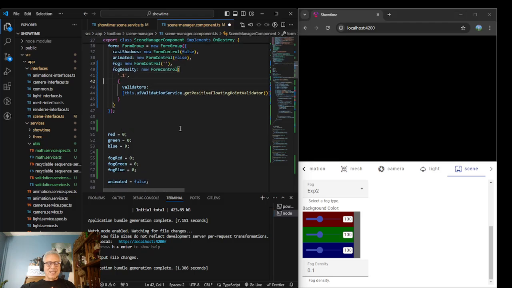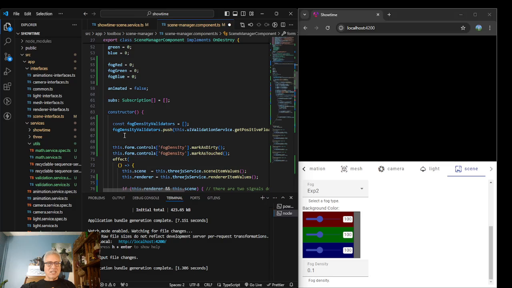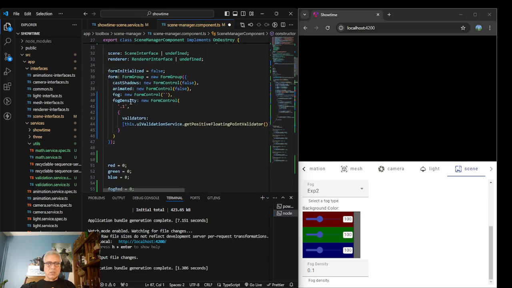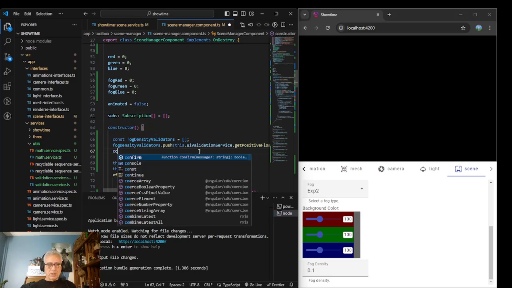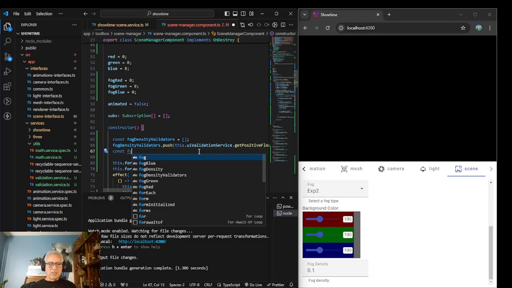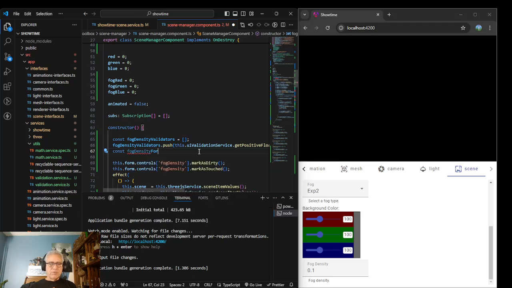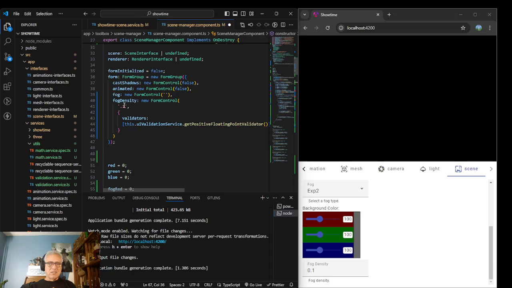And so I would like to add this whole fog density later in the process. So basically, I guess I want to create a form control. So const fog density form control is equal to new form control.